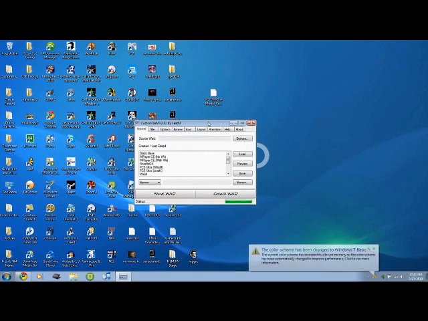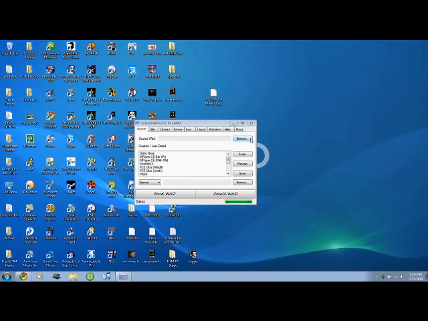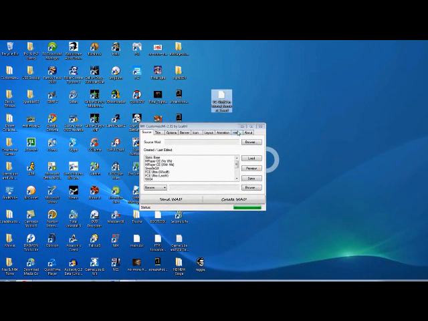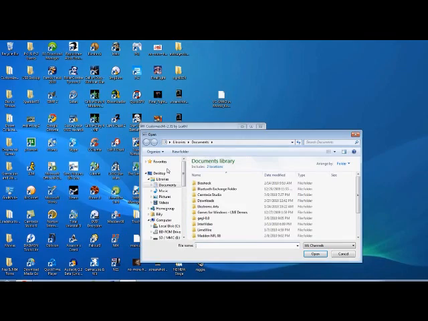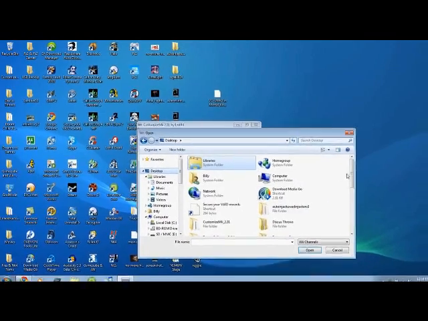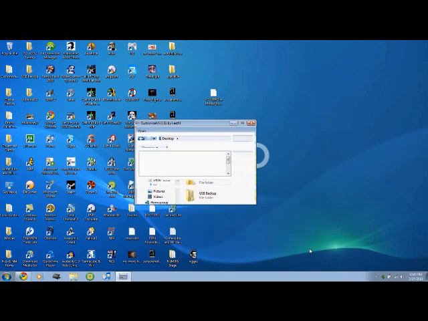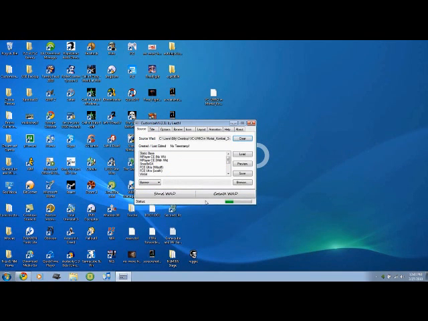Now, if you did my last tutorial, the how to inject ROMs, I'll be using the same ROM I made, the Ultimate Mortal Kombat 3, and Ultimate MK3, so it looks more like Mortal Kombat 3. So it's right here. So search for your source WAD. Go to your desktop and choose Virtual Combat Ultimate Mortal Kombat 3. It'll load your WAD.